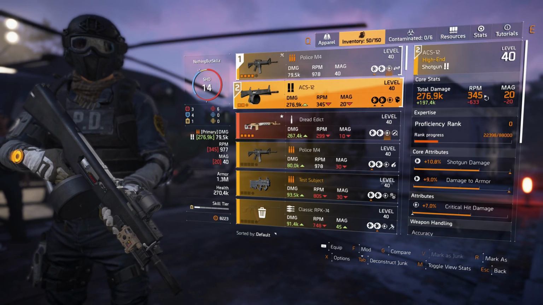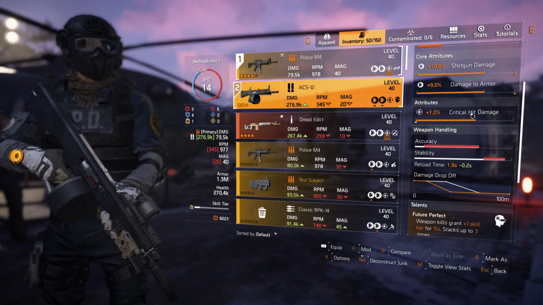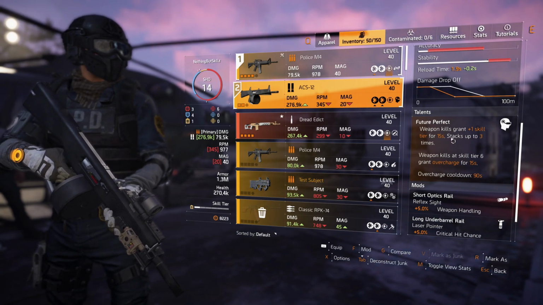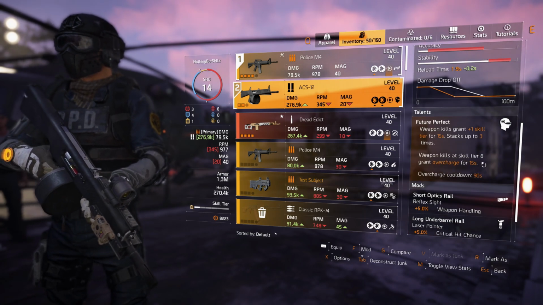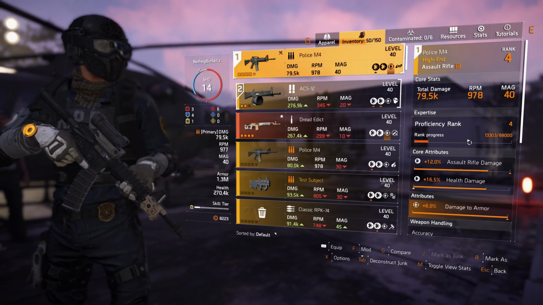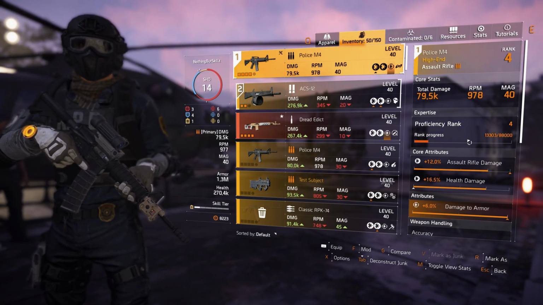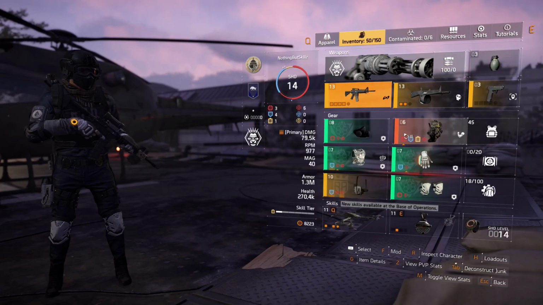I was lucky enough to get an ACS. If you look at it, shotgun damage, damage to armor, critical hit damage, future perfect. I'm not rolling it because I plan on getting a better one. But yeah, I can even put close and personal here, make it a little bit better. So there's just something for you guys to keep in mind about this, that this is 100% a great way for you guys. This build will work.